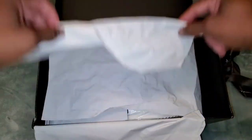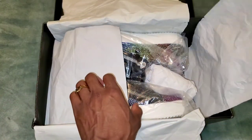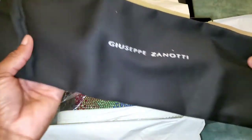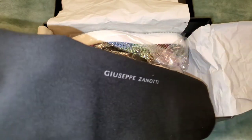You got your regular tissue paper. Did you guys guess which one of the sneakers I got? Anyway, let's get into it. As you can see, you have the new dust bag. Normally it's like silk, but this one is a bit different.